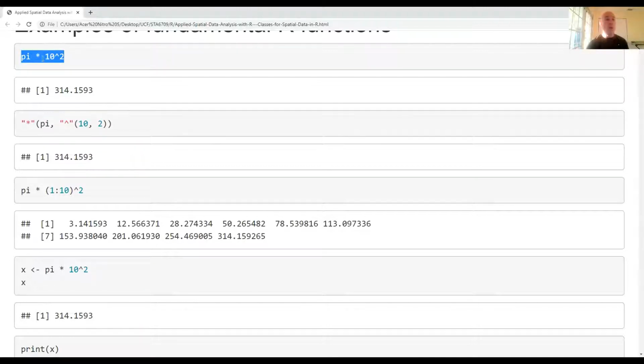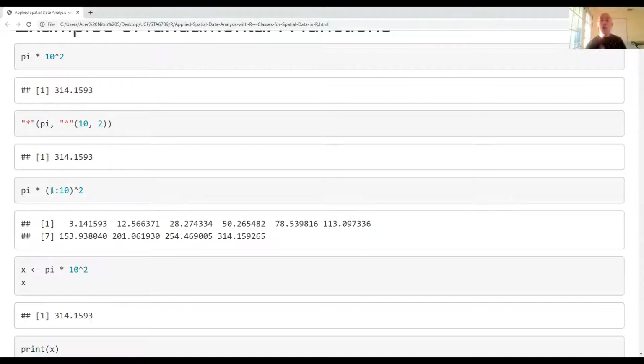Now, another way to execute this same thing is I could do this. So here I'm just multiplying pi by 100 to get this number. Another way is to specify the multiplication in quotations, and then what's happening is R is treating this as an operation, as a function. And so we have open parentheses, close parentheses for the multiplication function. Then inside here, I have the things that are getting multiplied together. And here, since I want the exponent evaluated first, I can do exactly the same thing. Now here, order matters in that 10 to the power of 2. Now, we see we get the same results.